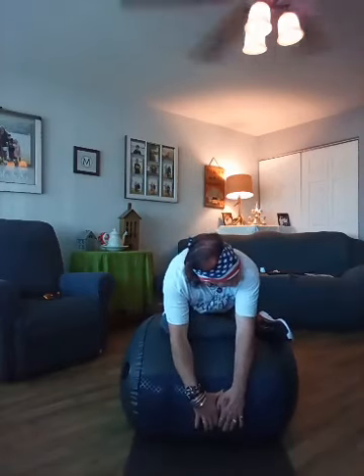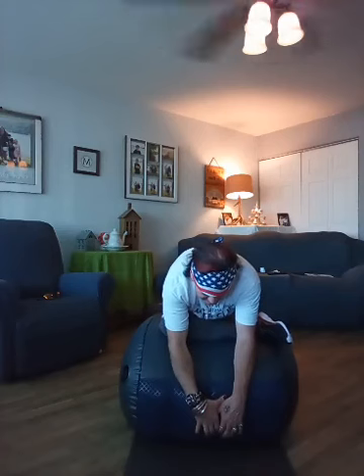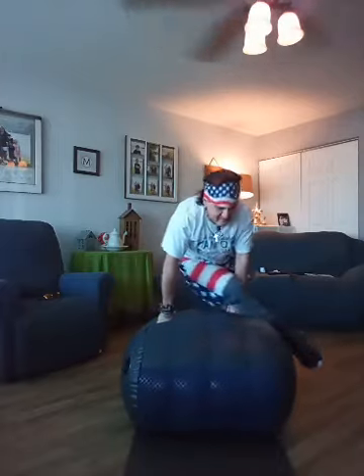Just relax and lean forwards. Put your hands in front of you, lean forwards as far as you can, push with your back foot to stretch. Just breathe. Go up, take your hands up over your head if you can. It's killing my hip — let's stop. Take your hands down, you don't want to hurt yourself. Straighten your leg. You do not want to push yourself until you hurt. Now we need to do the other side.